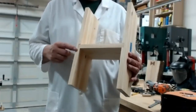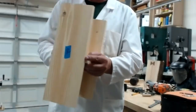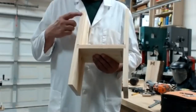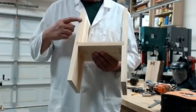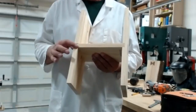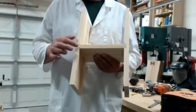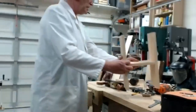Now, you'll notice that this side rail is a little higher than this side, but yet I'm almost flush back here. So before I glue this up, I'm going to come back with my plane and I'm going to make this edge level with my shelf because I don't want that raised any higher than my shelf before I go to glue up this project. So we're going to leave this here so everybody can see that.